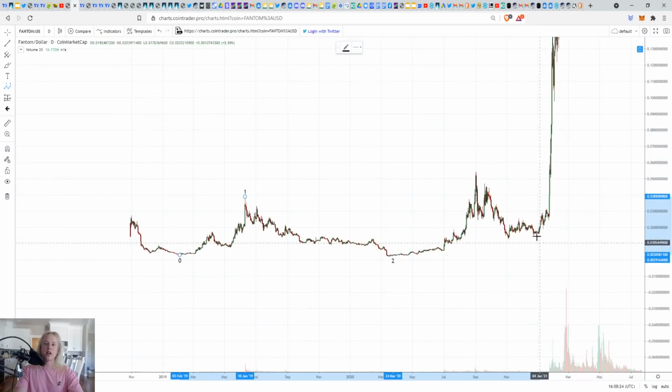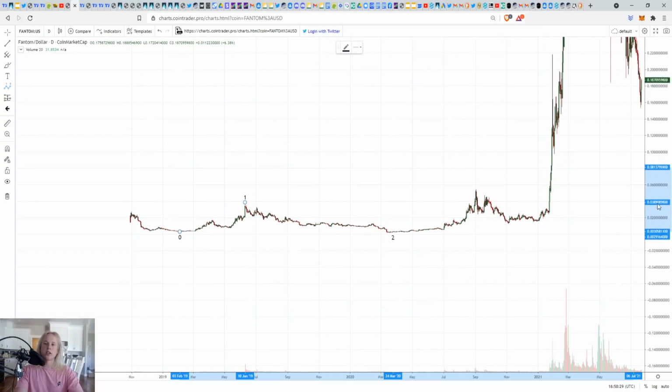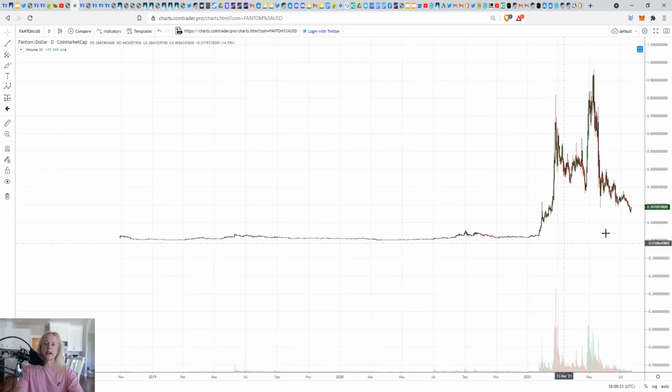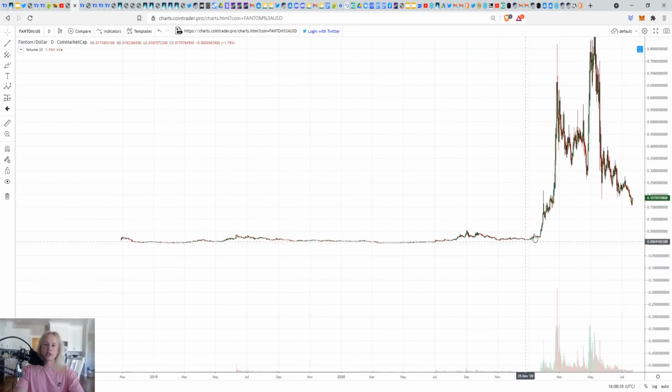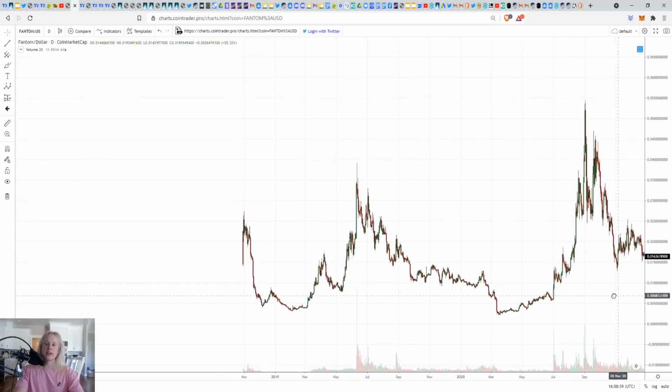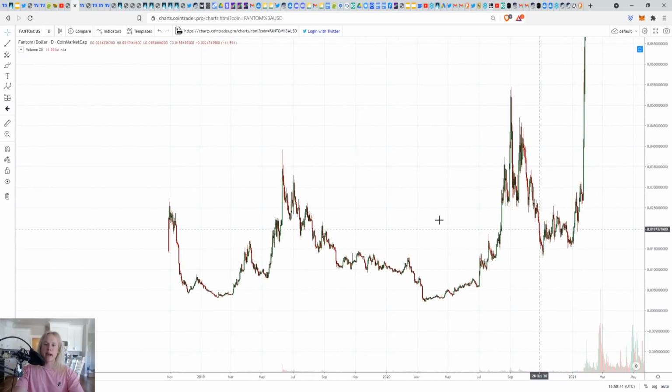And what ended up following after this wave 1 of 1 and then wave 1 of 3 was the 3 wave. And this is what happened after. Very, very parabolic. I think I made about 40x off of this move. And so this is the same type of structure that XRP is showing. Notice how this came back into support of the previous 1 wave. That means that this couldn't be a wave 3. It had to have been a sub-wave of wave 3.